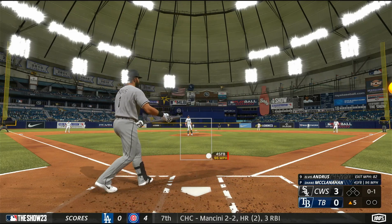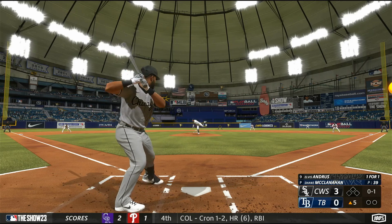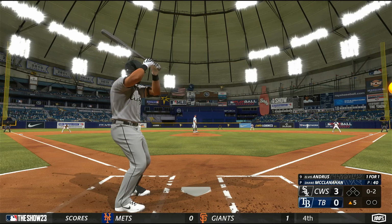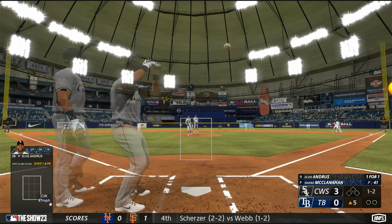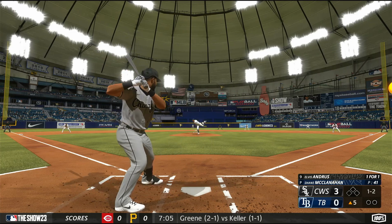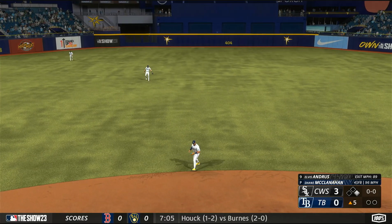And fouled off. You know, these White Sox are doing a good job of putting the ball into play, and that makes things more challenging on the defensive side. The numbers tell us they're averaging more than a hit every inning, and they've only struck out twice, so they keep finding ways to put their bat on the ball. Pitch misses there. It's a ball and 2 strikes. Bounced up the middle. Sneaks through, base hit. So a runner aboard to start the inning.